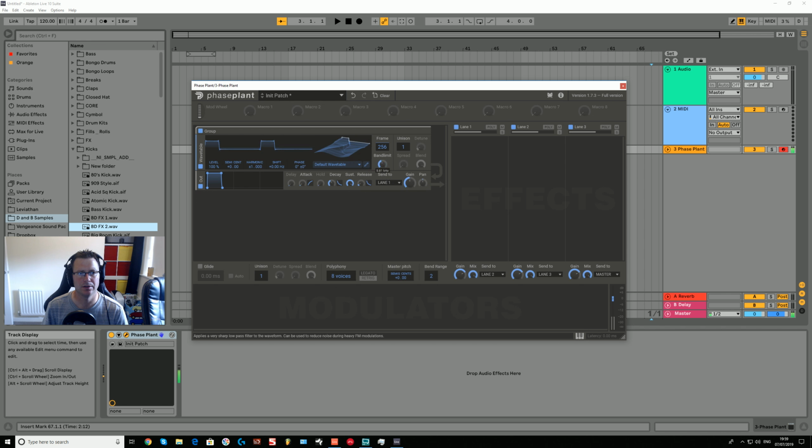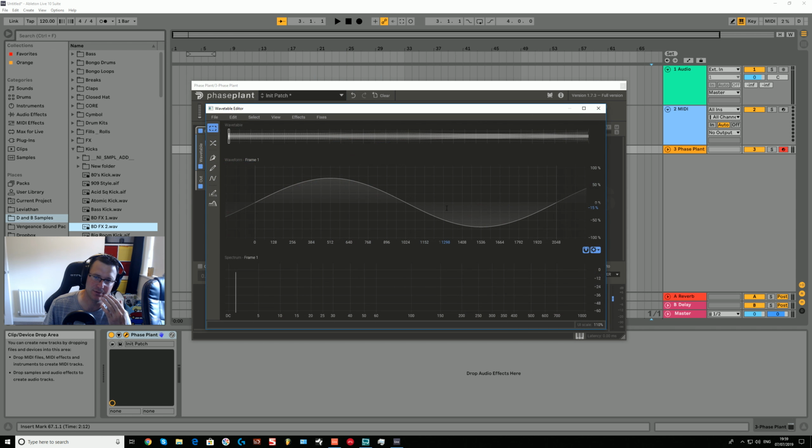You can set the band limit. It's almost like a filter. Frame. This is your wavetable position, if you like. Then you've got all the same positions again. There is a fully fledged wavetable editor per step, per cycle, if you like. You can change the harmonics. If anybody's used to using Serum, it's virtually the same. I haven't dipped into this yet to find out what you can do.